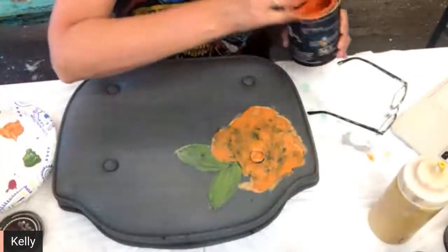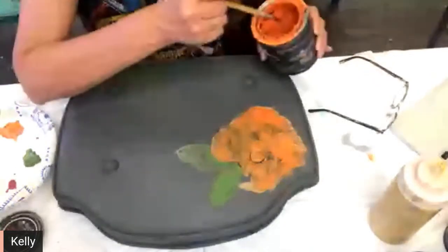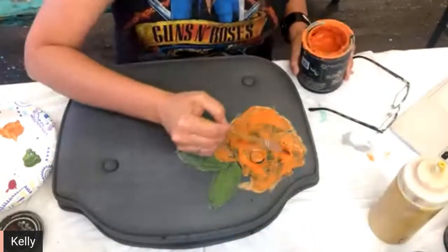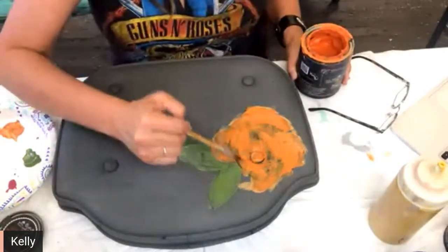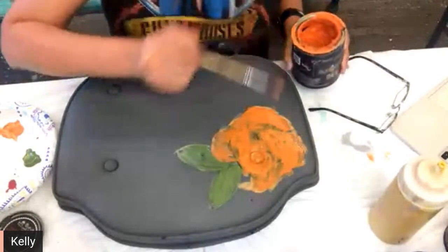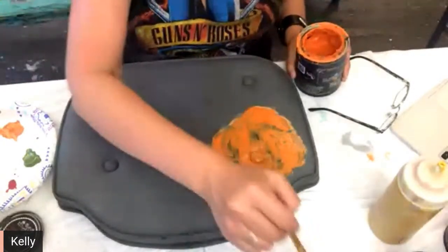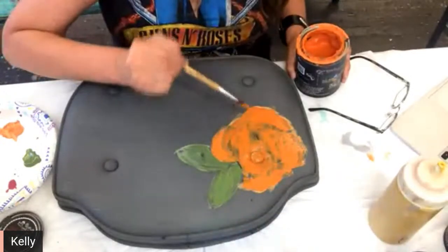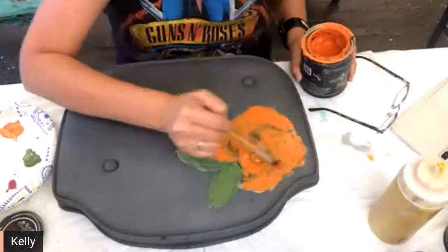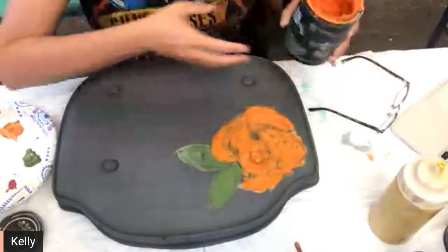Let's go ahead with some fire starter and throw some of that in there. This is pretty thick so I think I want to thin that down. I know you guys had requested sunflowers, but I was thinking about the last little chair I did that had sunflowers, so I kind of wanted to do this differently. Who knows, we might sneak a little sunflower in when it's all said and done. That just pulled that brightness up — this is fire starter.